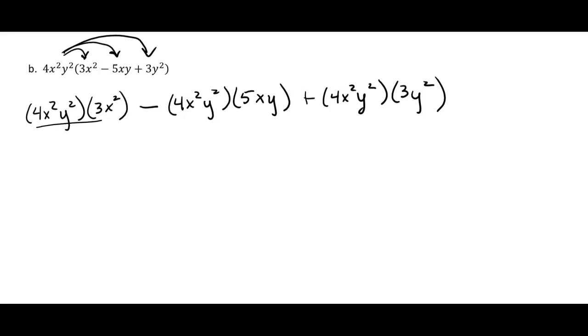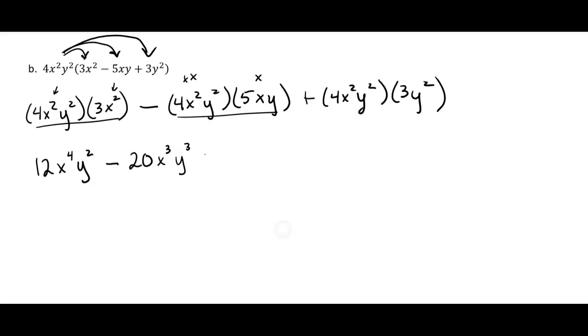So I look at this first one. The 4 times the 3 is 12. And then the x is going to be to the 4th power, because you've got 2 of them here and 2 of them there. And then you're just going to have the y squared. It doesn't match up with more y's from that second monomial, but you still have to put those in there. Okay, minus, and now I'm on this part. 4 times 5 is 20. And then I'm going to have x to the third power, because you've got x here, and then you've got another x over here. So that's why it's x cubed. Okay? And then it's also going to be y cubed, isn't it? For the same reason there.